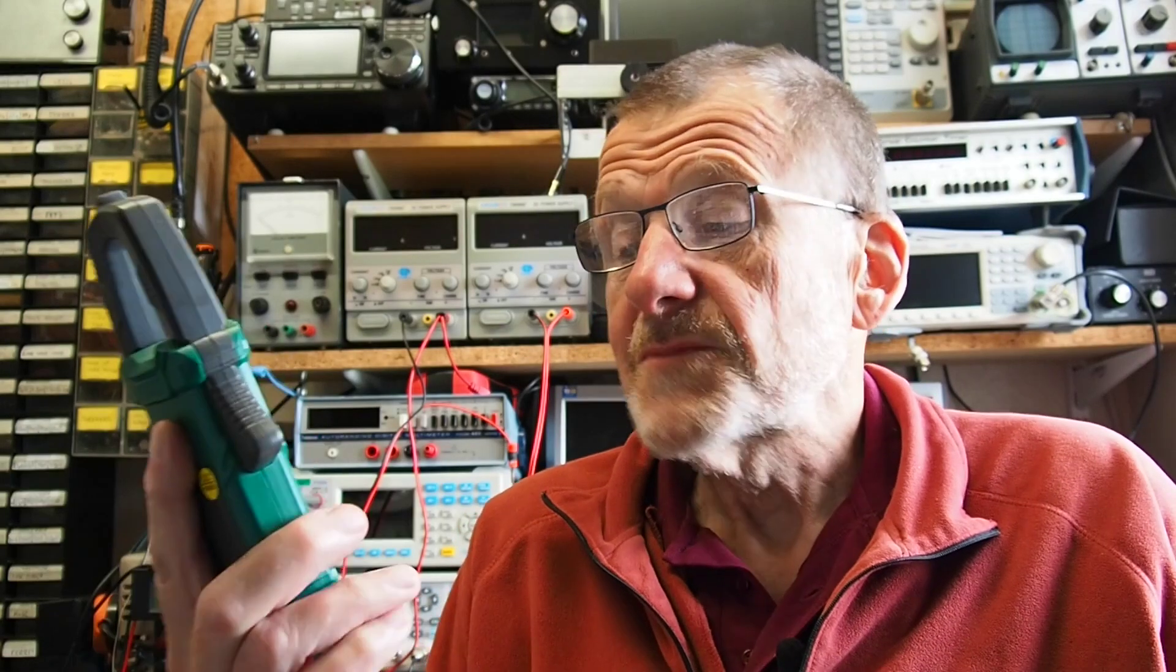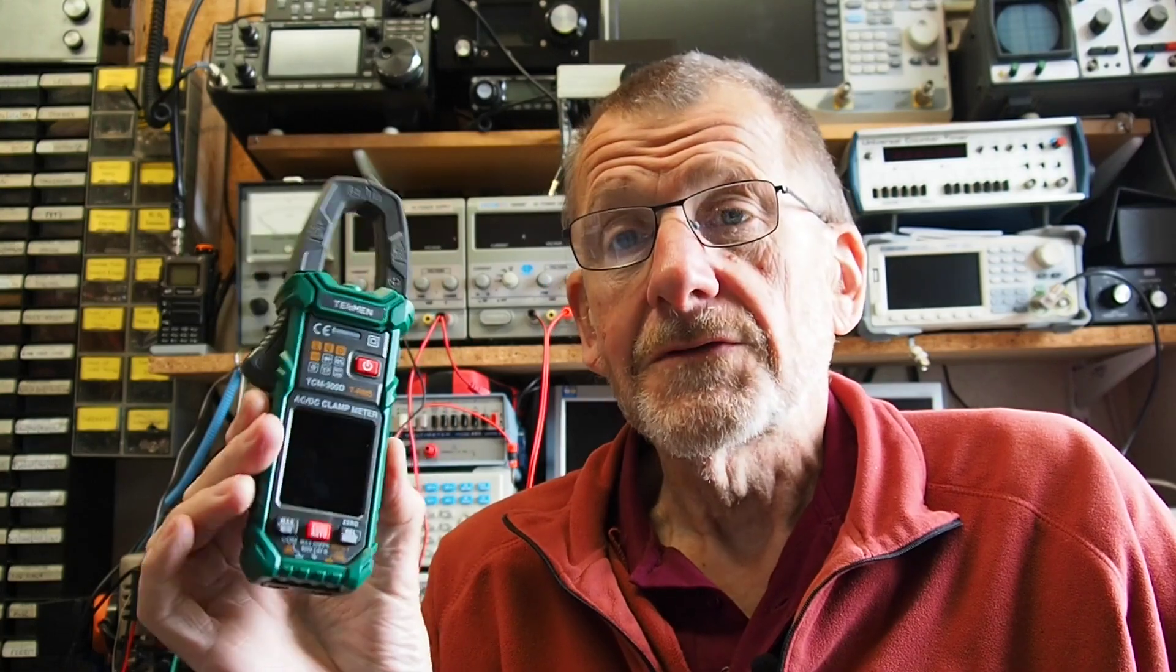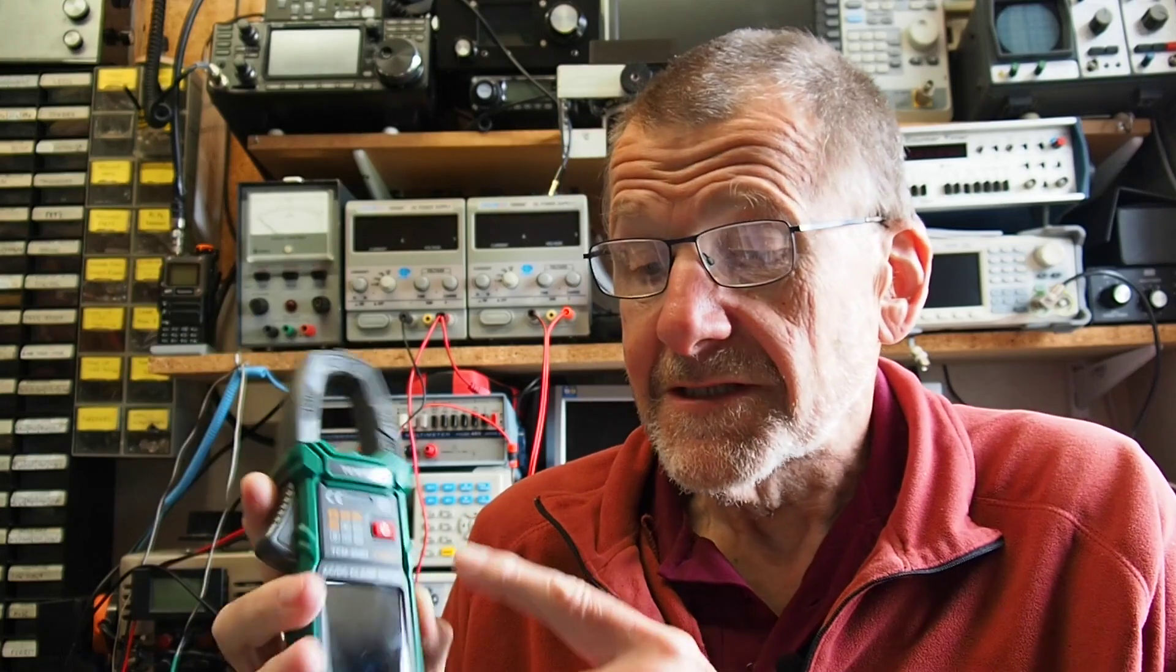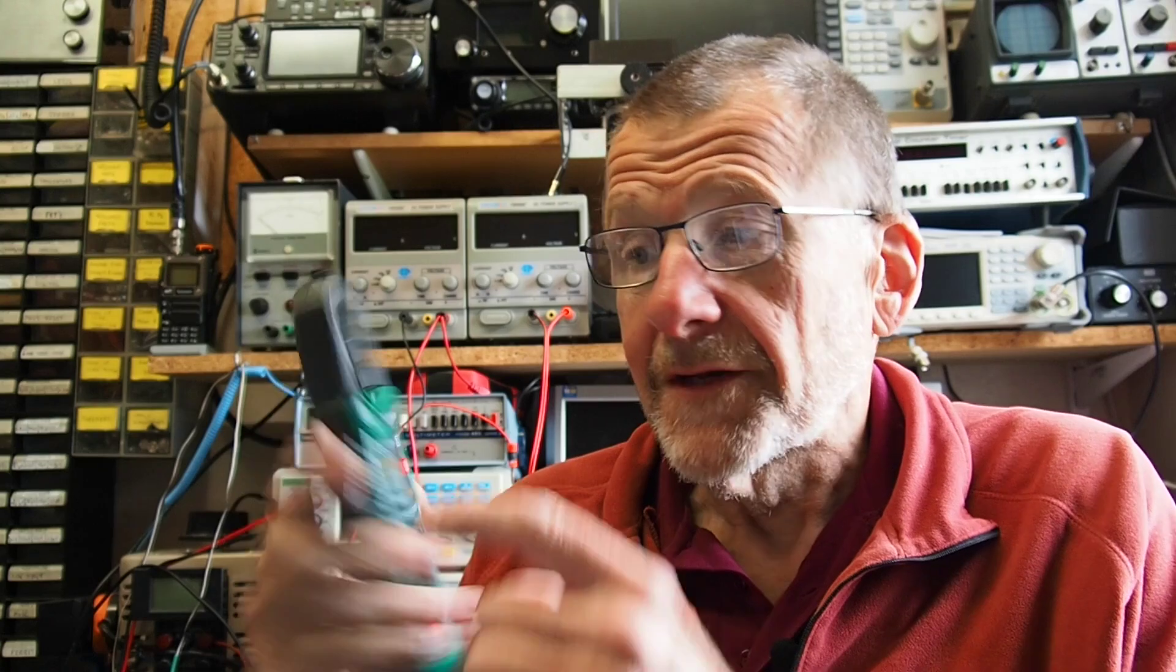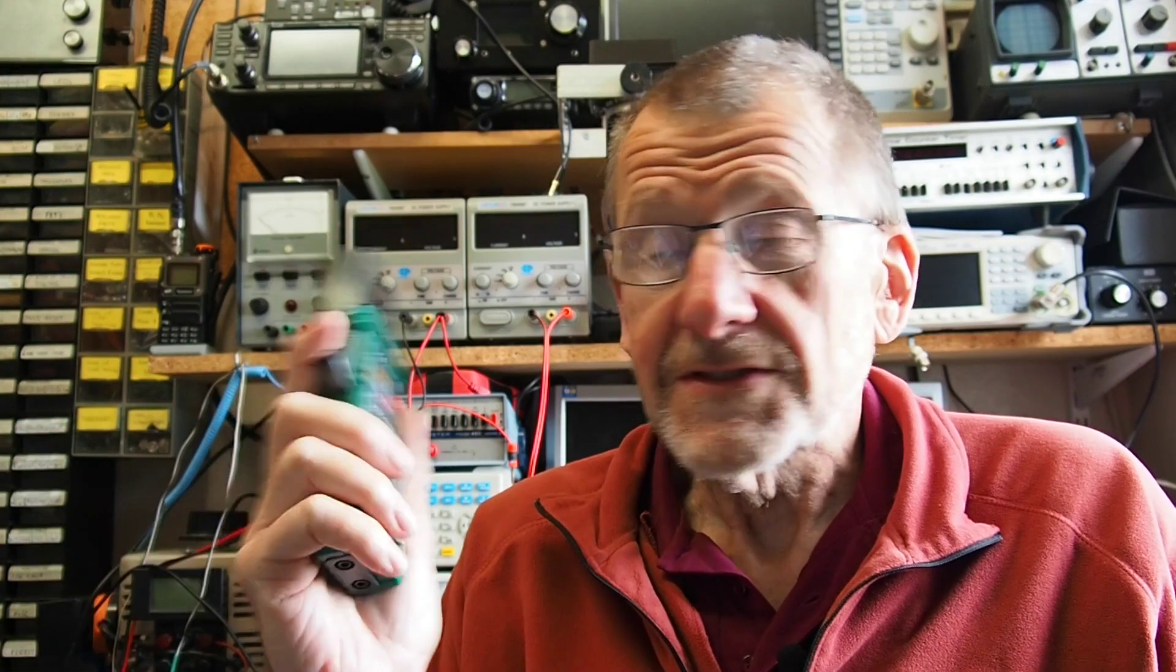Well there you have the Tesman TCM300D AC DC clamp meter. Does what it says on the tin. There are other functions on here which I've not shown you, testing like temperature and frequency. I'm more than confident it'll be capable of doing those. It also has this live wire detection feature, not something I ever make much use of but it's there. And of course it has a little torch built in here, or for those of you in the new world, a flashlight. That's a nice solid feeling meter to me.